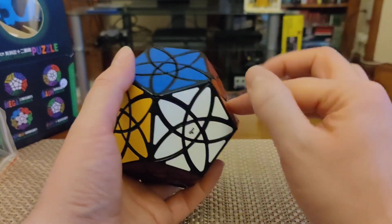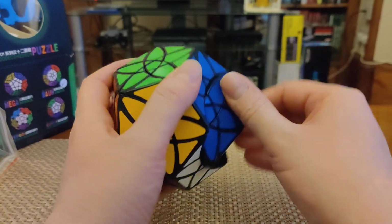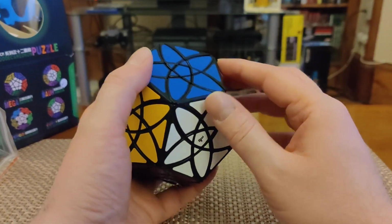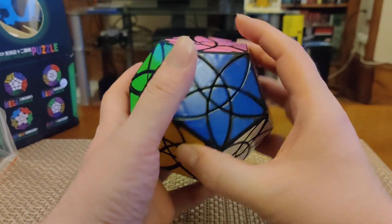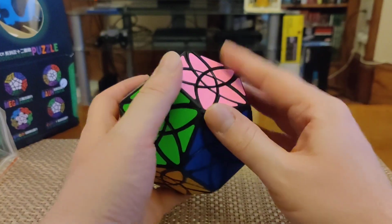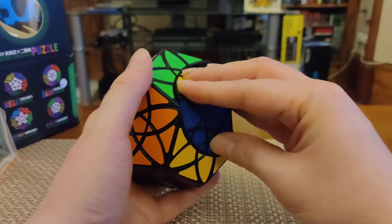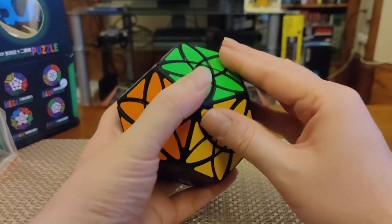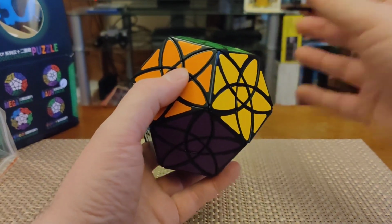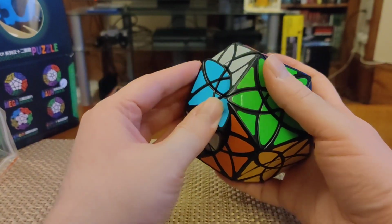But the thing is that it's a corner turner. There's only 3 positions for each face to be in anyway. So you can just turn it twice the other way if you want to do the turn in that direction. So it does sort of mess you up a bit if you're doing algorithms and things, but you get used to it. And from what I said before and what I've heard, the radiolarian icosahedron is the same way. You have to turn the opposite way to get the turn that you want. And you just kind of have to get used to it if you decide to buy the puzzle.